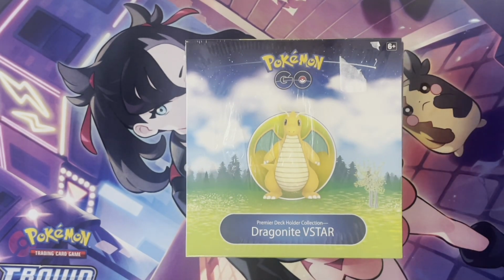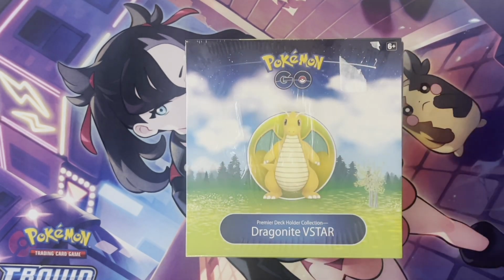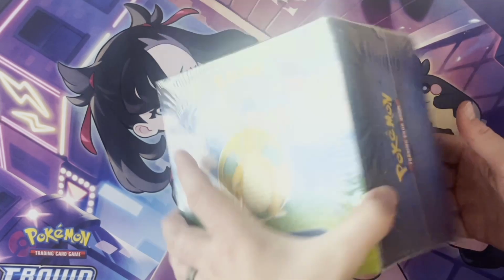We happened upon a Dragonite V-Star Pokemon Go box. Been finding less and less Pokemon Go stuff, still trying to complete it. Have all but one or two of the main set cards. Radiant Blastoise would be nice. We can pray for one of them. Not pray, but hope.